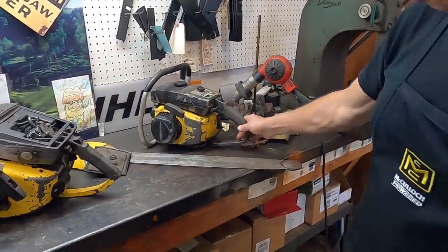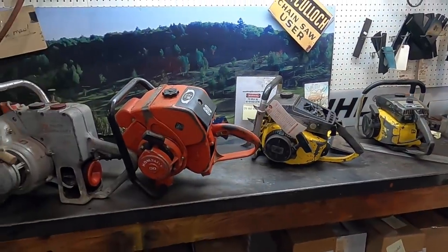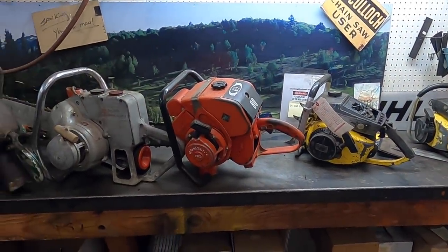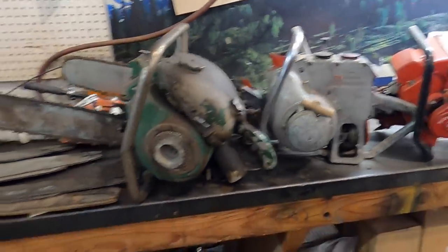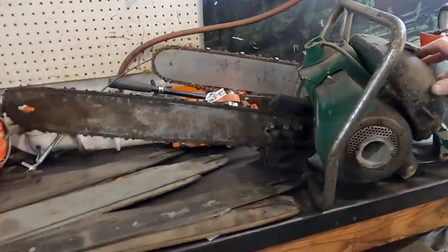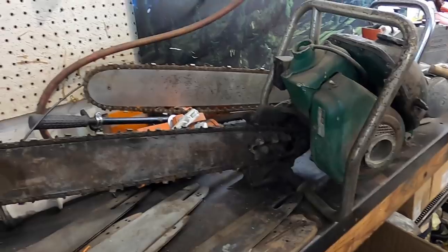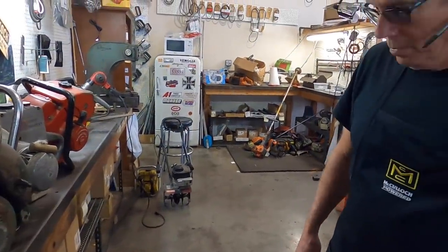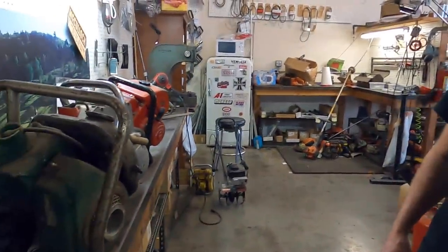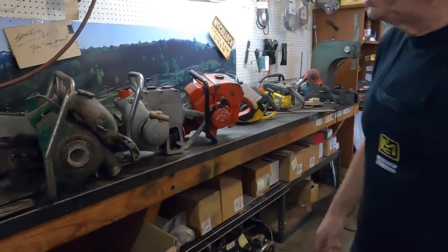And then a Super Pro 81. I always love those saws too. They're super good. Super Pro 81. Super Whiz. We got the Super Whiz Homelite. David Bradley. This is a unique one. This has got the Chrysler racing engine in it. Back in the day, quite the engine. I had an old saw one time that the bar turned. Yep. It wouldn't run on its side, so they decided to turn the bar. They had a float carburetor, just like on a car, and they couldn't run on their side.